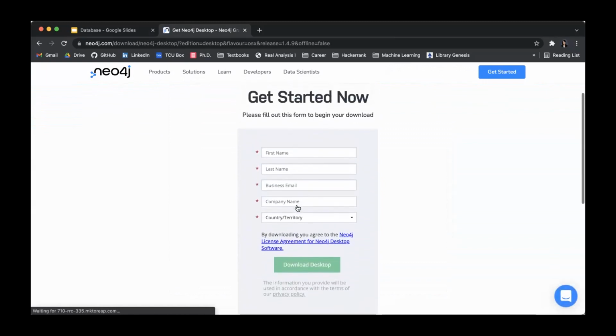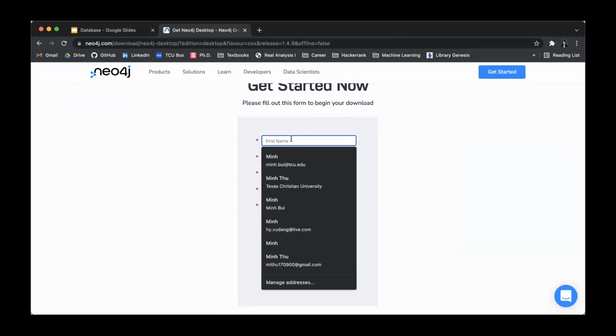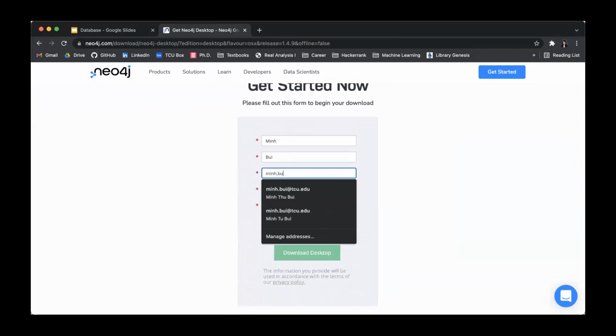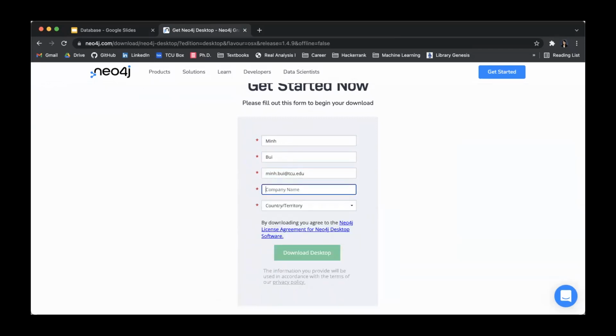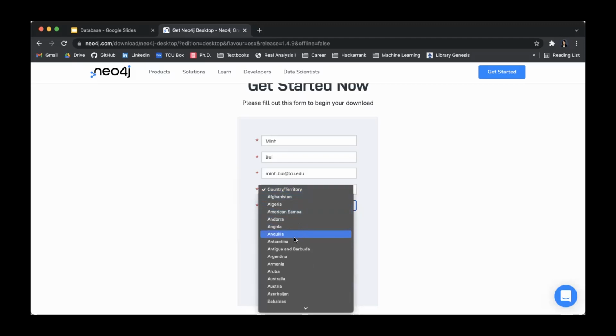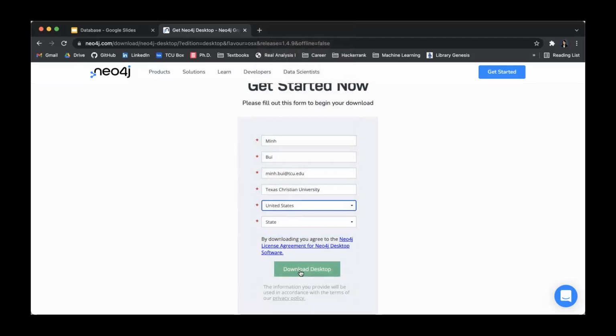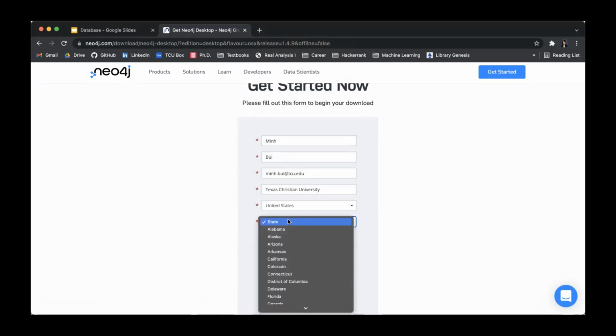And then it will take you to a page where you have to fill out your name, last name, and for this case, I'm just going to use my personal email address, and I put in Texas Christian University. Country is United States. And then click on download desktop.